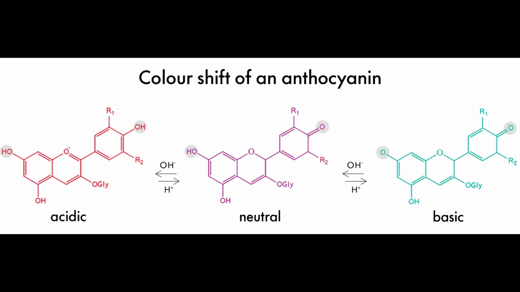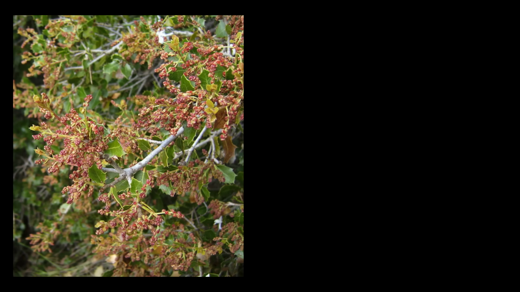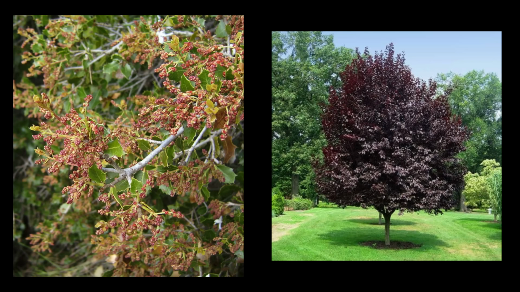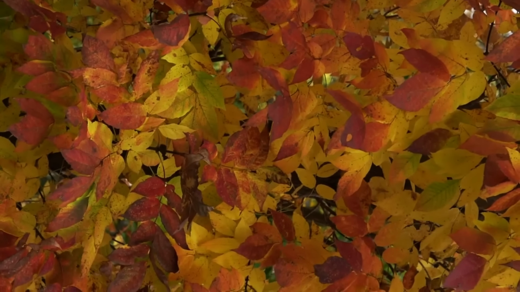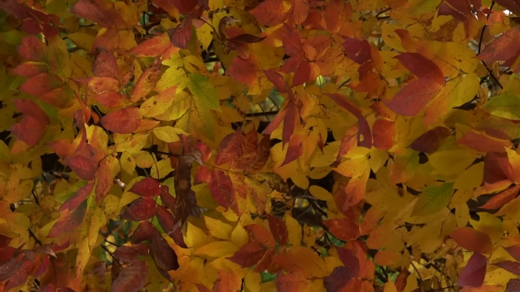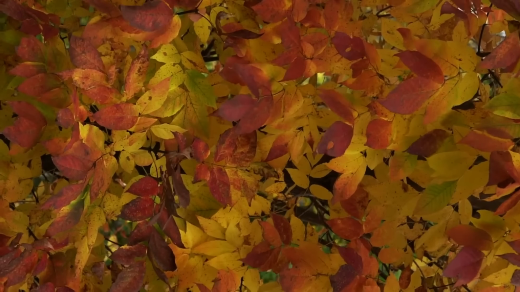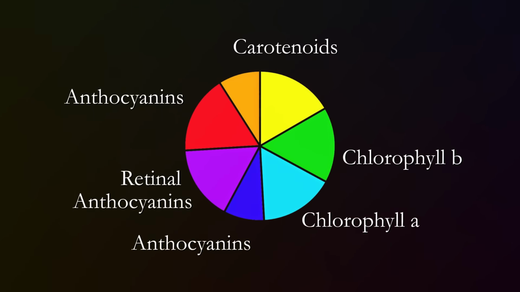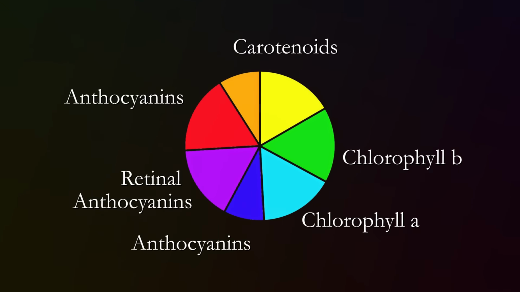Depending on its concentration level and the surrounding pH, anthocyanins can occur blue, red, purple, pink, or black. And some plants, such as the Palestine oak and various plum trees, do use it for photosynthesis, so that's on the table. And we can't forget about carotenoids, which occur as chlorophyll breaks down, such as in deciduous leaves during the autumn or in mature lemons. These are gonna give us our oranges and yellows, and wow, okay, that was easier than I thought.